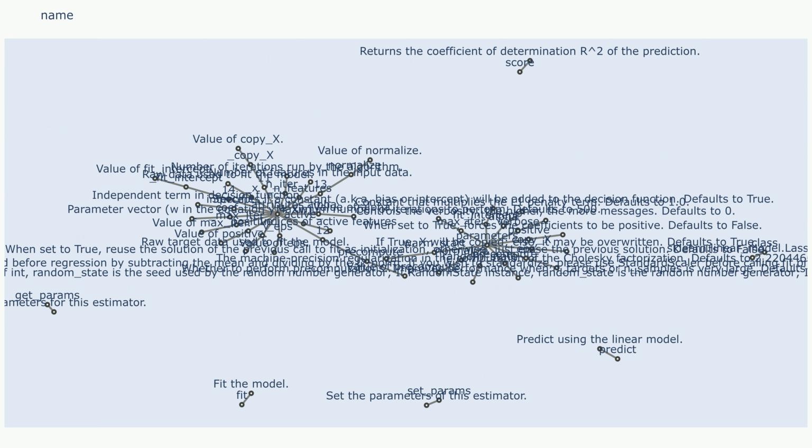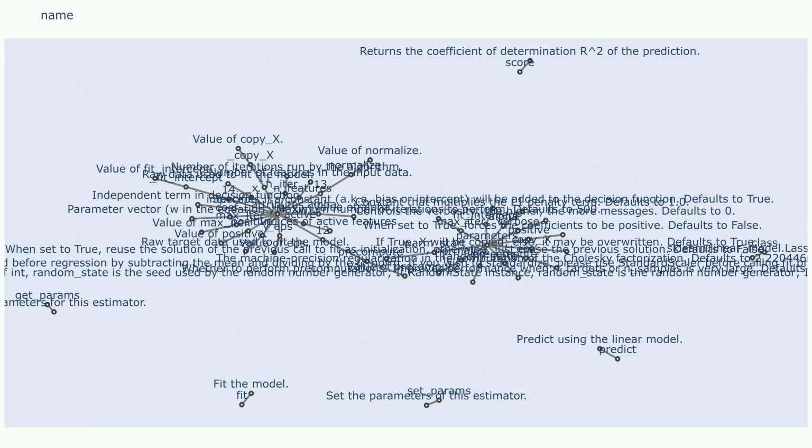Initialize and fit the Lasso Lars model. model = LassoLars(alpha=0.1), set alpha for L1 penalty. model.fit(X_train, y_train). Make predictions on the test set. y_pred = model.predict(X_test). Evaluate the model. print(f"R2 score: {model.score(X_test, y_test)}"). This example demonstrates how to use Lasso Lars to fit a model, make predictions, and evaluate performance. Remember to adjust the alpha parameter based on your specific data and requirements.